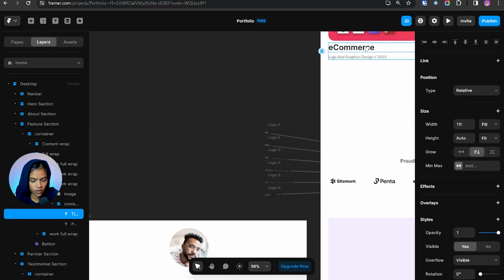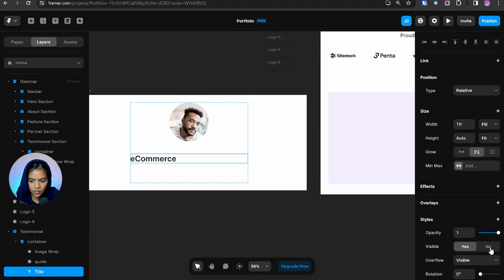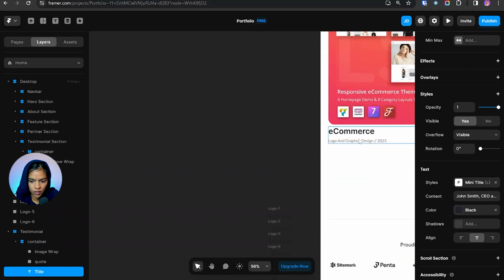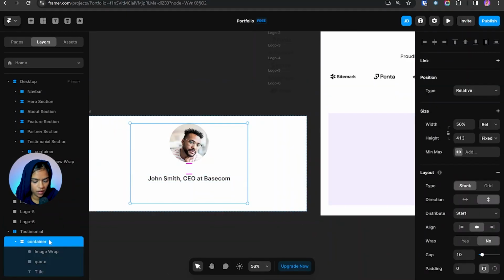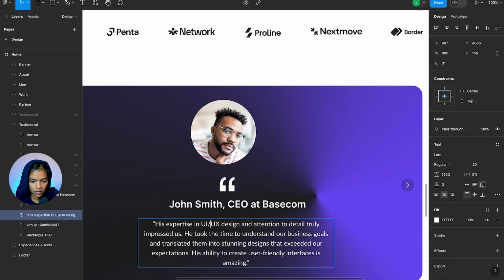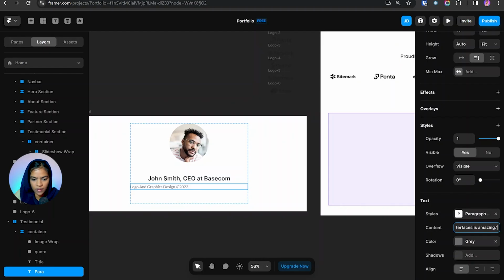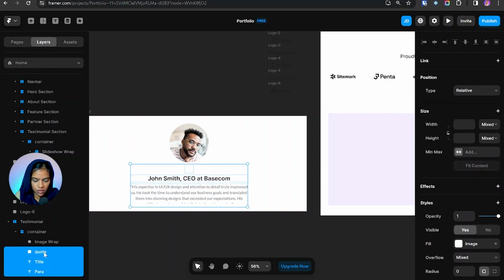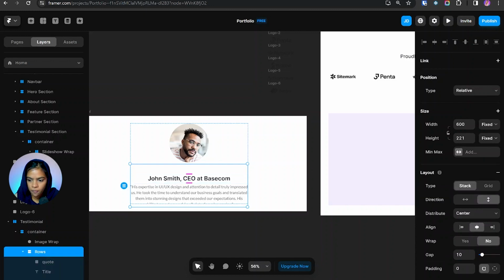And we have the name and a review. So I'm copying one of the text and bringing it here. Let's make it to center. Then we need to add the paragraph. I'm copying one of the paragraph and bringing it under the container. Let's copy this text and paste it here. Let's make it to align center. Now we need to make this para title and code under the wrap. So I'm using Ctrl Alt Enter to create a wrap. Let's make it to fill and fit.